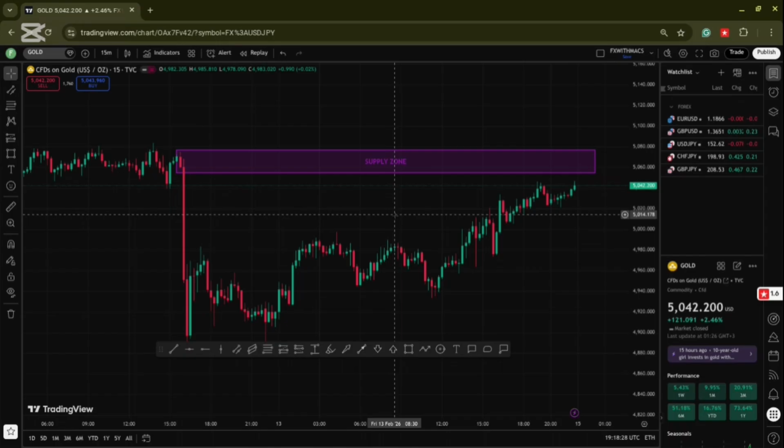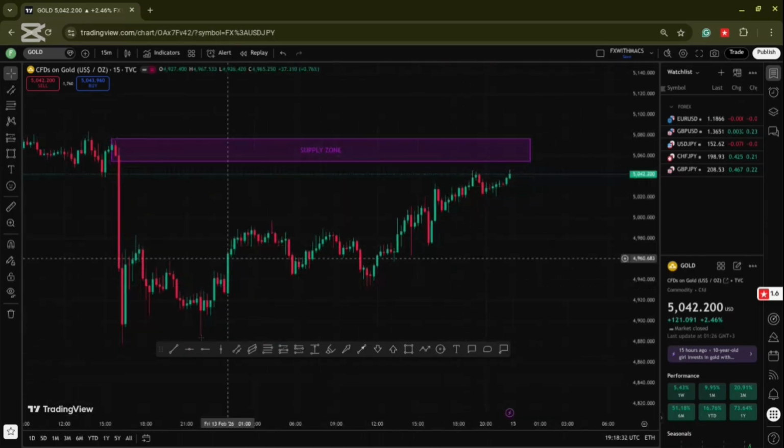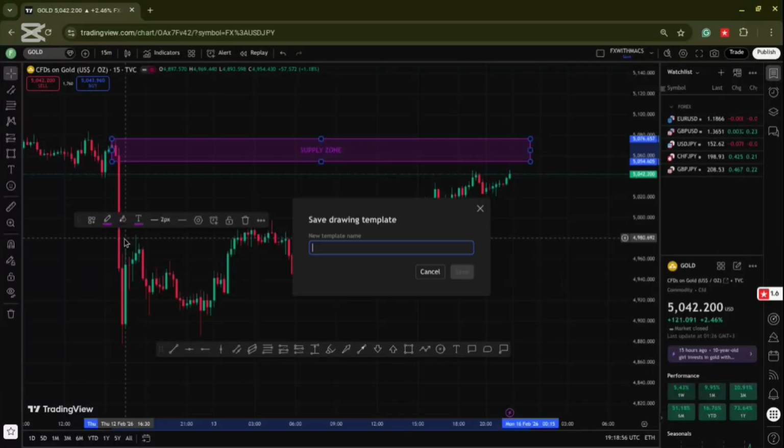There is something great which I want to tell you, and remember, any settings which you are doing here can also be done with all of these. The first thing I'll do is tap here, then come to this point. Sometimes next time I don't want to write supply zone again. What will I do? I'll come back here to this point. You can see here the templates. I'll tap on templates, then come to save drawing as. I'll save the drawing as, then write the name.